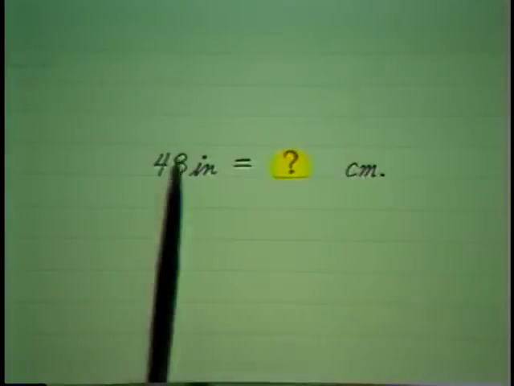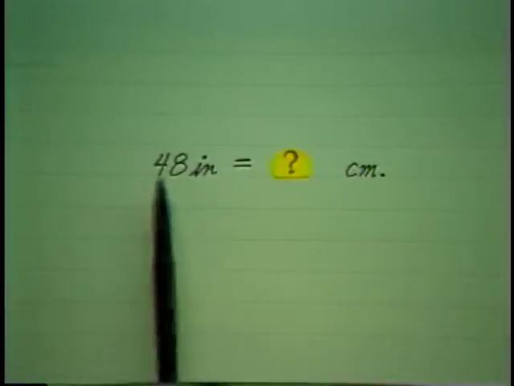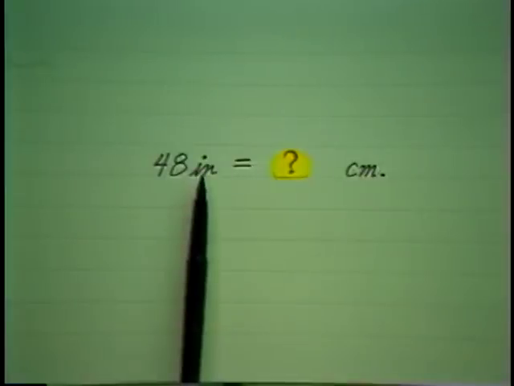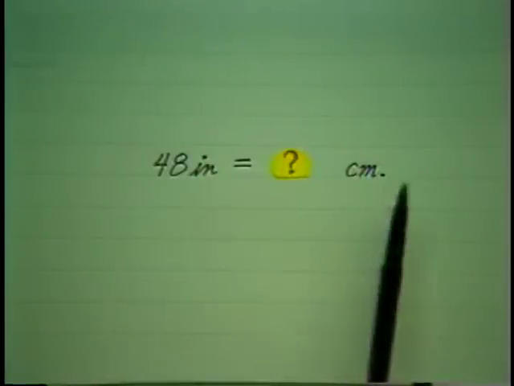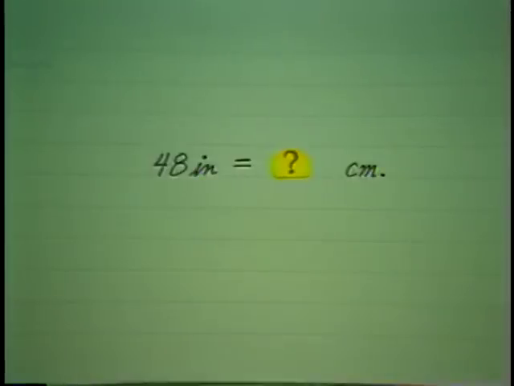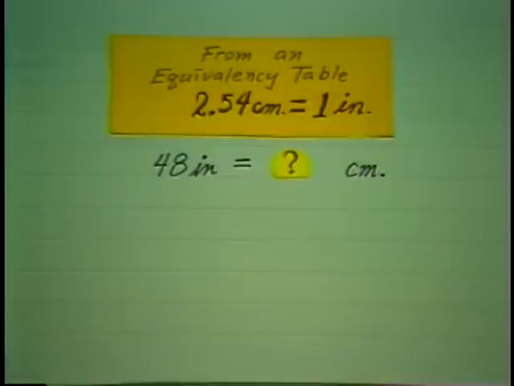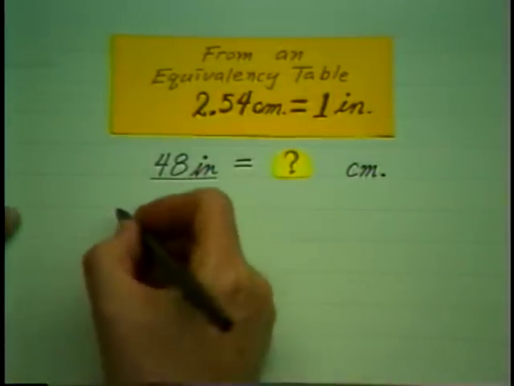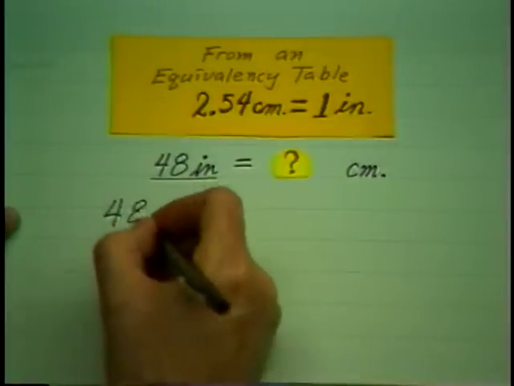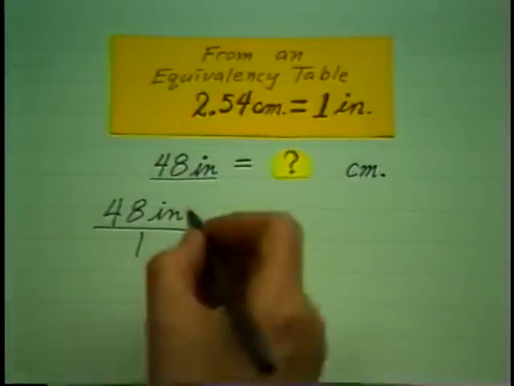Let's say for some reason you needed to know how many centimeters is equivalent to 48 inches. Now the first part of our task is to find in a conversion table some equivalent relationship between inches and centimeters. Looking that up, we might find this. There are several others that would also work. Then we simply start with what we have, and I'll write that as a fraction: 48 times inches over 1. That's a fraction.